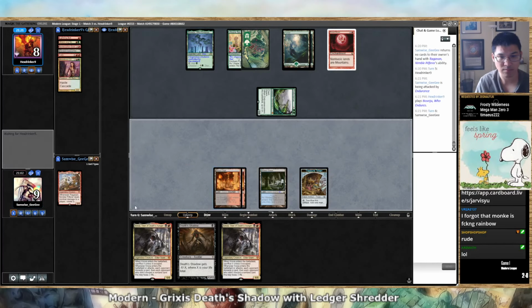Alright, my best draw is Iteration. Can I get an Iteration, chat?